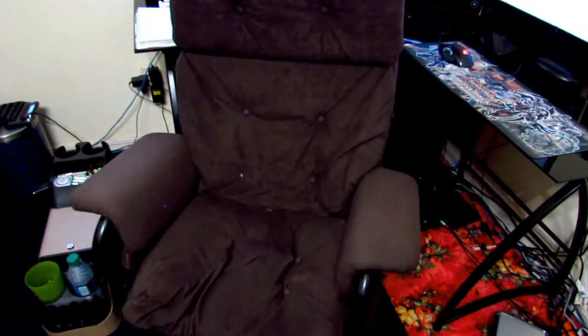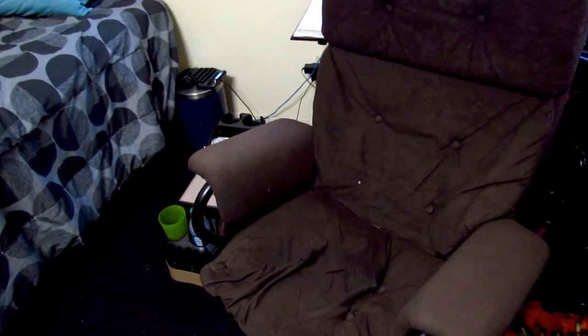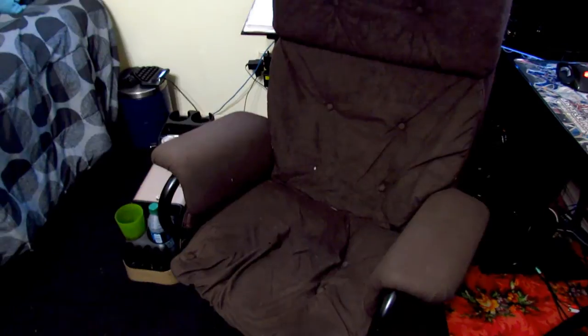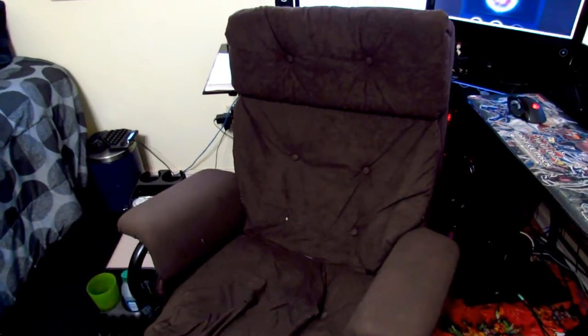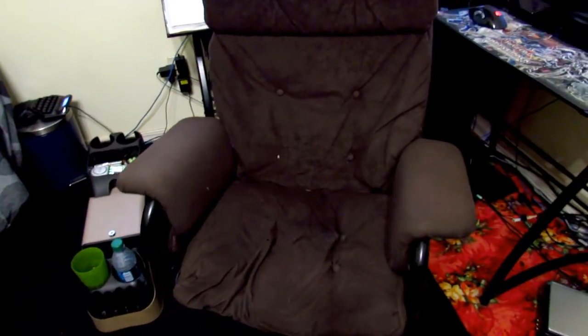Now here's my chair. As you guys can tell, it's not a regular chair. I can't remember what these kind of chairs are actually called, but they're really, really comfortable, and they're designed like a recliner. The great thing about it is that you can spin it 360 degrees, so you don't have to lift it up and move it back just to be able to walk off or get out of the area, especially when you're working really close to the computer desk and everything.